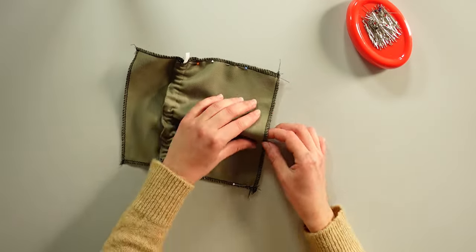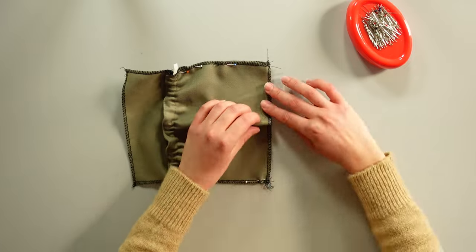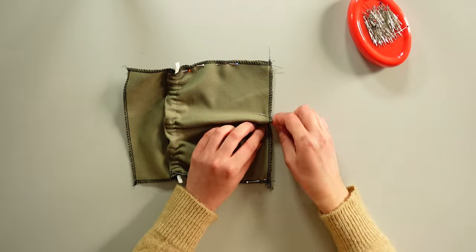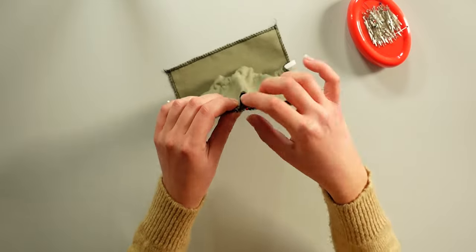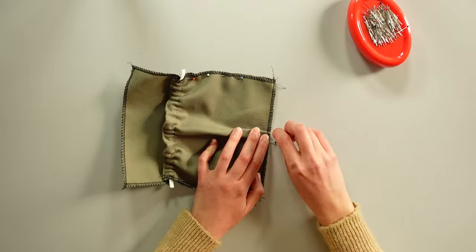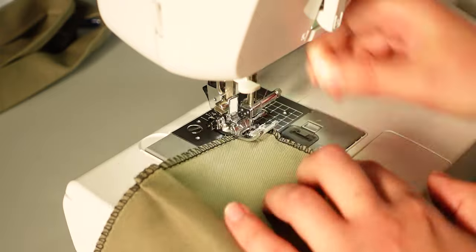And here to pin the bottom, I fold it in half like this. Make sure the sides are flat and pin the side of the fold. Check it out. Open the fold slightly and press it like this and pin all the layers. This is an easy way to make box pleats. I will sew 5 mm from the edge. I will do the same thing for the inner front and back pockets.